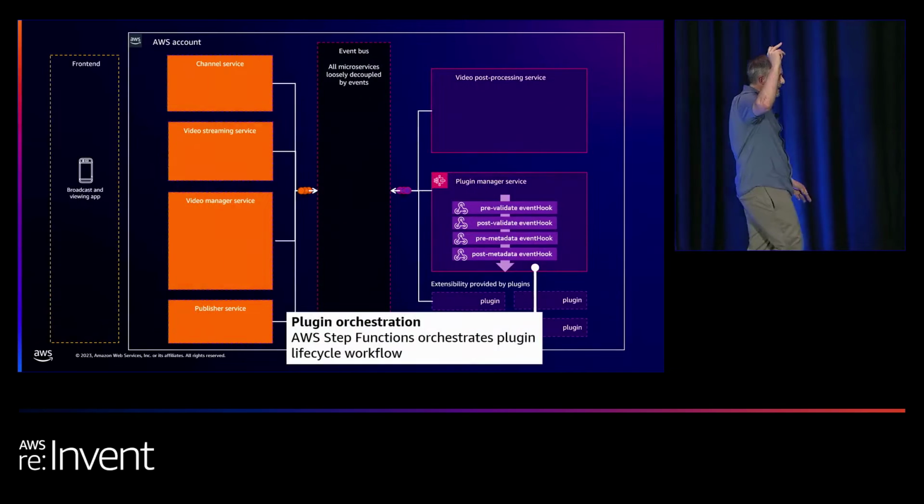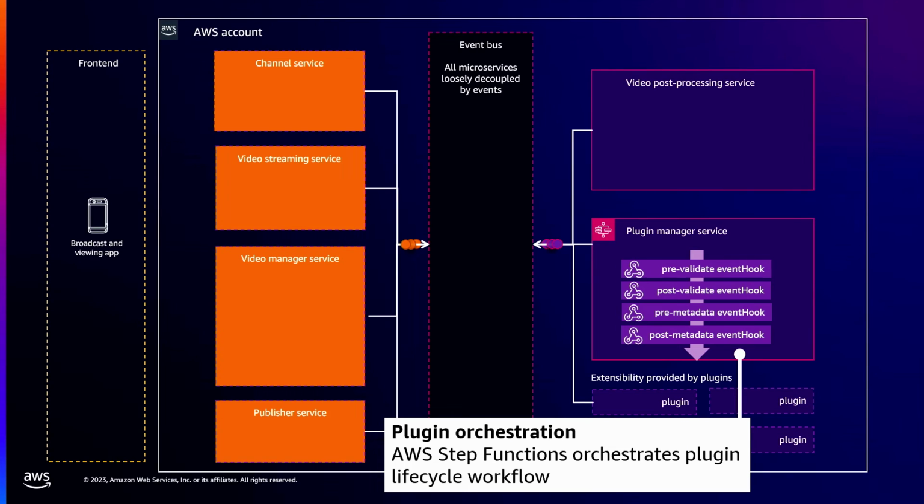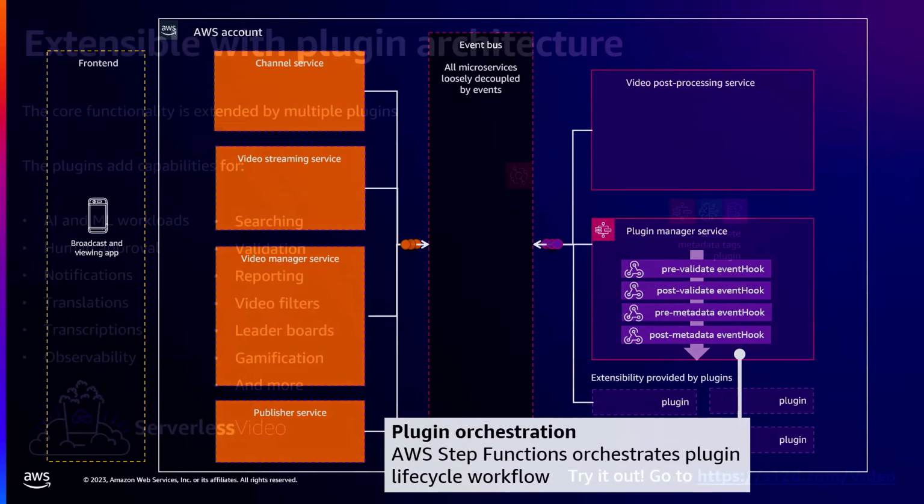I want to show you the very high-level architecture. This architecture is just a few microservices interacting with each other by passing events onto EventBridge and consuming those events. There are two important workflows in all of this. One of them is the post-processing service. What this does is it takes the video streaming TS files, and the workflow puts them together into a single MP4 file. When it's finished, it puts an event onto the bus that's picked up by the plugin manager service. And what the plugin manager service does is use that emit and wait pattern to add all sorts of functionality to each video that gets streamed on Serverless Video.